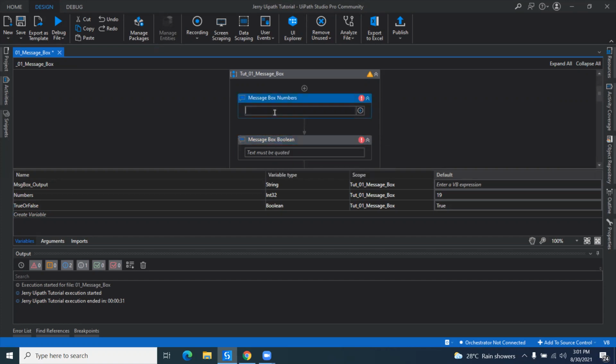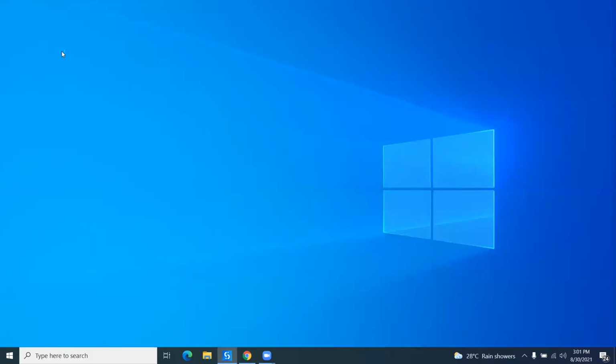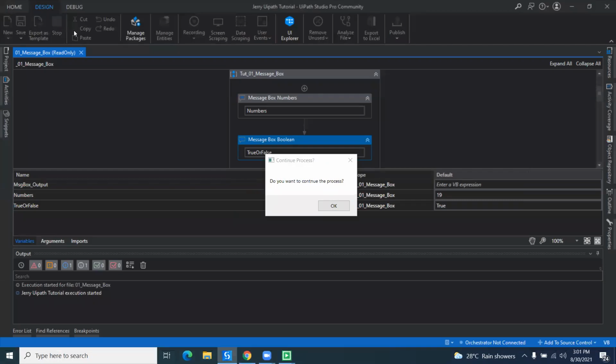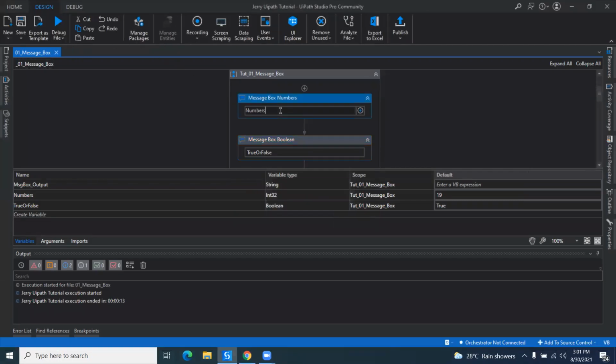So if you just display numbers or true or false, it will actually show an error. It didn't show. Okay. Actually, previously I faced this problem.